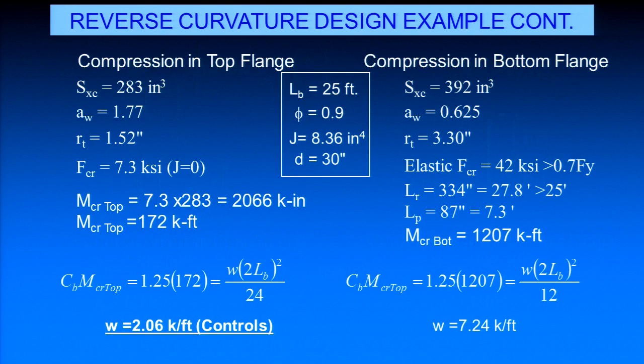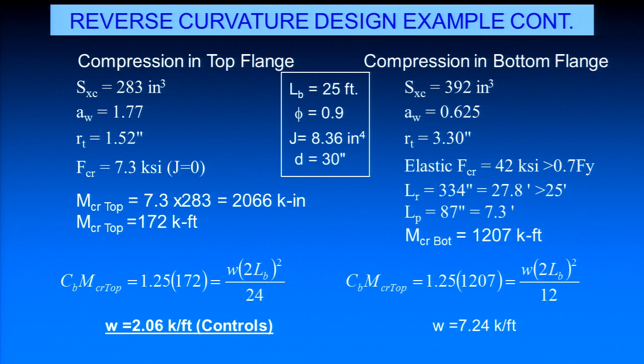So I'm going to end up having some different section properties I'm going to have to plug into this equation right here. And then all I would do is come in and say, okay, if there's compression in the top flange, I use those properties treating the top flange as critical, come up with the buckling stress that I can then solve for the critical buckling moment for uniform moment type loading for the top flange. In this case, it came out to be 172 kip feet. Doing the same thing for the bottom flange, it comes out in this case to be 1,207 kip feet. Okay? Much higher buckling capacity here, right?